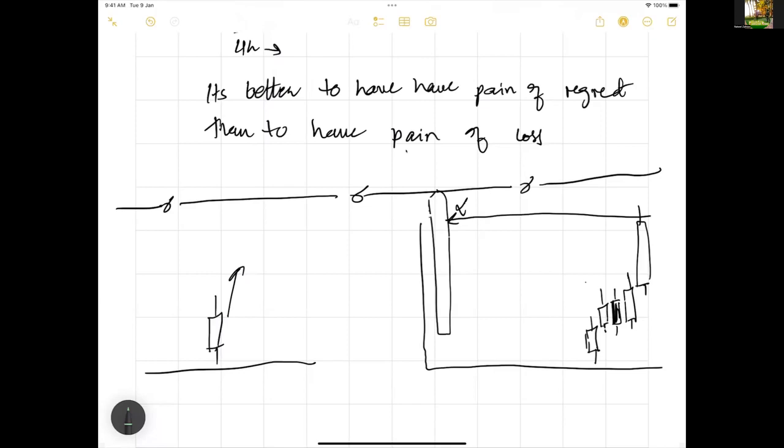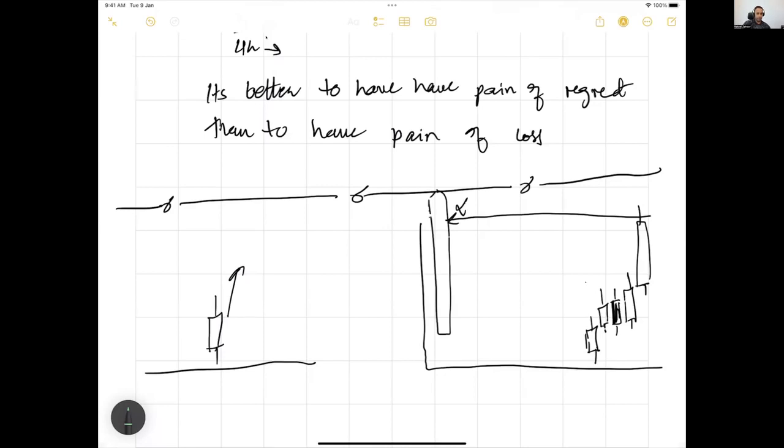I would say any pair is friendly if you spend enough time on it. That's what I will say. Every pair is a friendly pair if enough time is spent on that pair. You're going to have a lot of success with that. But I think a lot of people focus on trying to get a trade in as quickly as possible when they start. So it becomes very difficult.